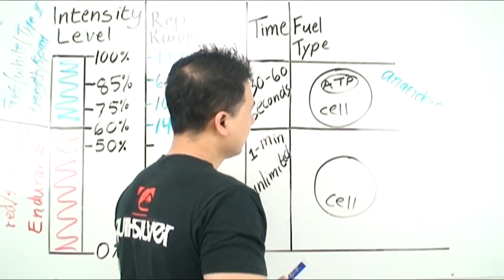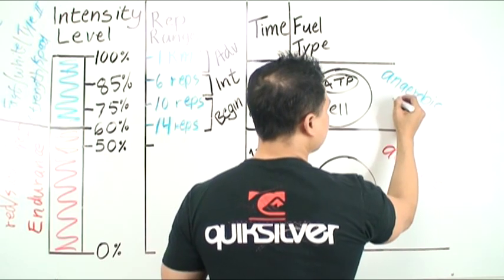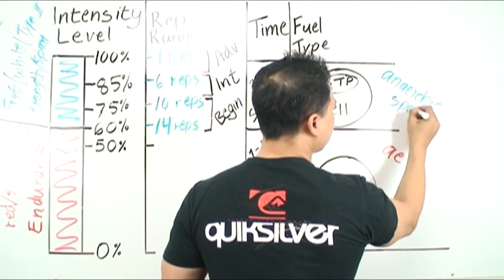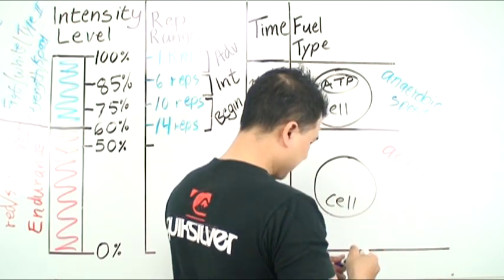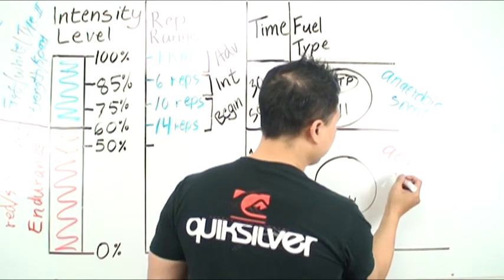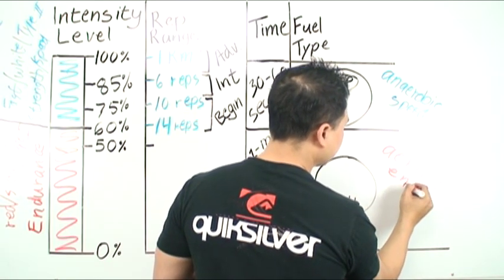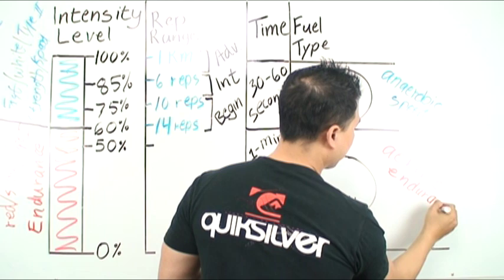Anaerobic right here, and down here it's aerobic. We'll go ahead and label this as the speed fibers so you guys can remember, and we'll label this as the endurance fibers.